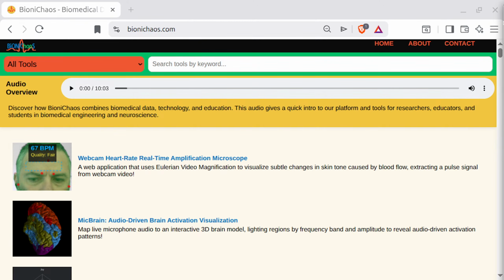Let's do something real quick. So we're using Gemini, a lot of Google products, Google services.